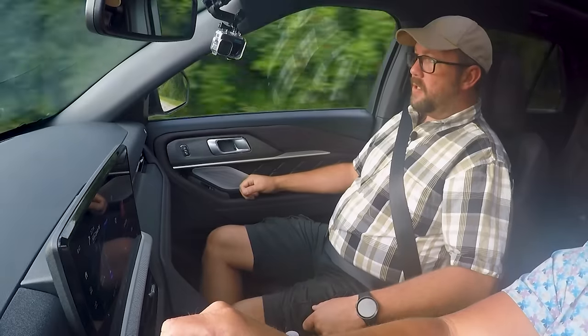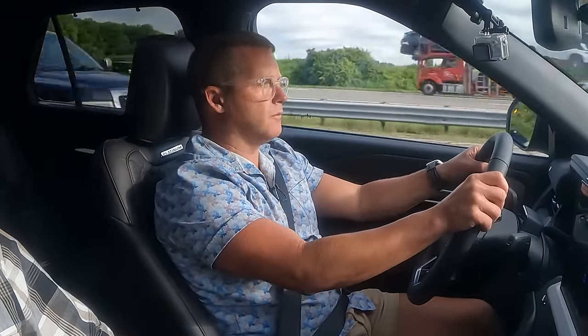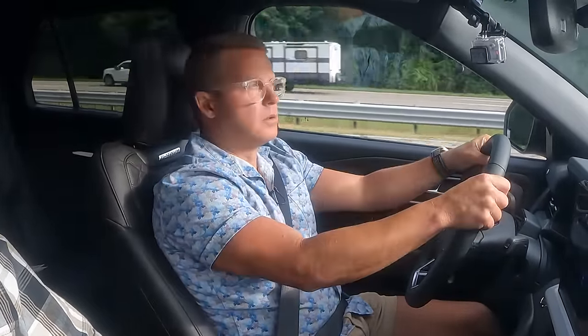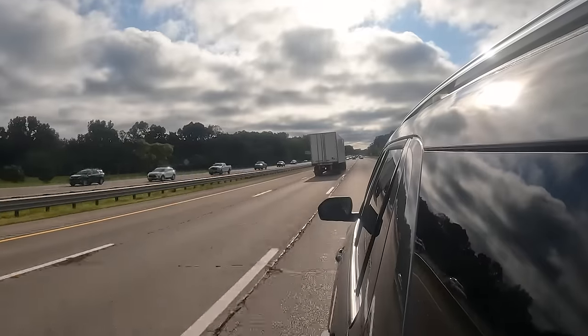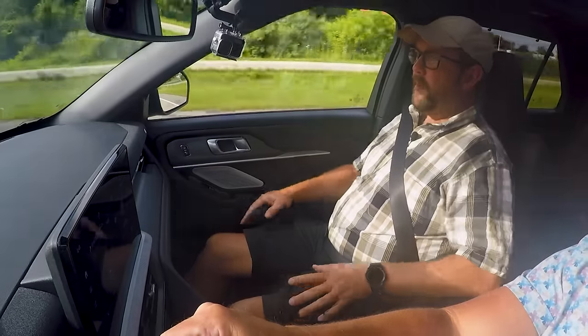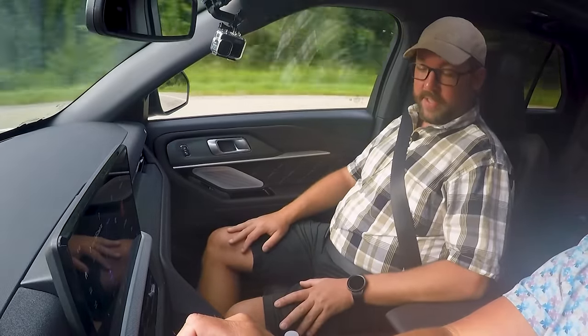The armrest on both the inboard and outboard feel very nice. I remember from owning a 2021 Explorer that everything's set really well and your arms are in a good spot. You feel like you're in a living room or in a recliner — you're not sitting on the truck, you're sitting in it. From what I remember of the Platinum 2021 compared to this 2025, these seats do feel a little more comfortable, with a bit more bolstering in the lower back and they hug your rib cage just a tiny bit more.